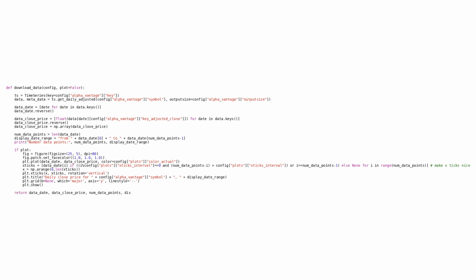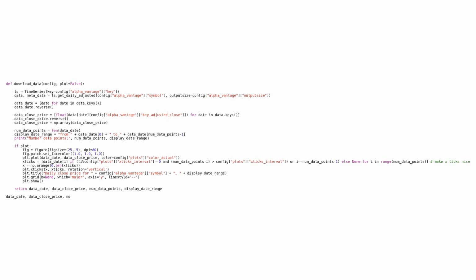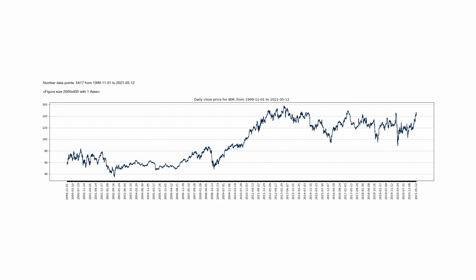5. Finally, the function furnishes the extracted data encompassing dates, closing prices, data point quantity, and the range of dates shown. This functionality is key for obtaining and illustrating daily stock market insights based on user-specified settings, thereby facilitating trend analysis and decision-making. By encapsulating the data retrieval and processing stages, this function enhances code structure, flexibility, and readability, advancing overall code quality.